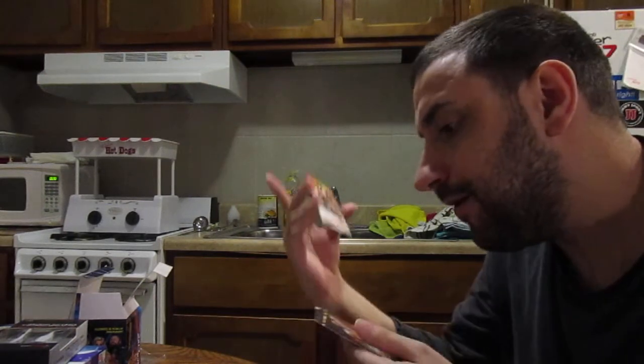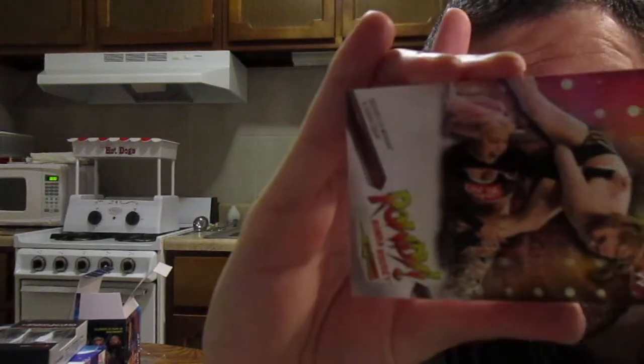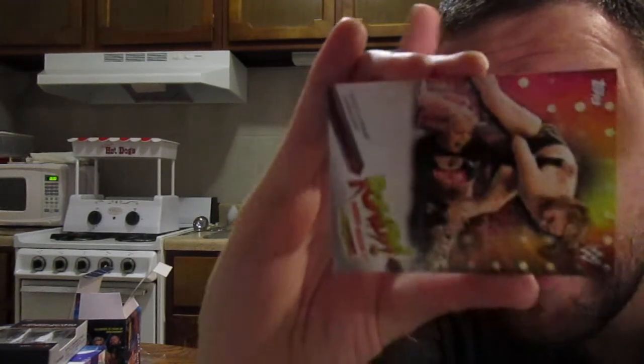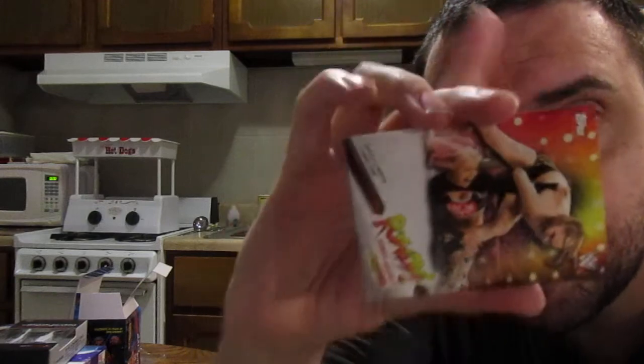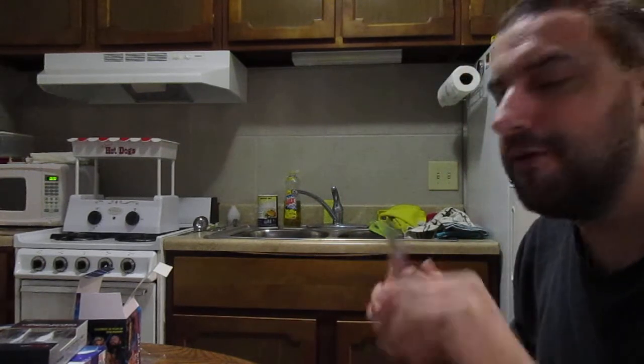Next, we have another Rowdy Ronda Rousey subset card. This time, it focuses on the Rowdy one defeating Liv Morgan and Sarah Logan. And the biographical information here lists the date of the episode as February 4th, 2019. But that's Rowdy Ronda Rousey showing what she can do inside of a professional wrestling ring compared to MMA, and that was well on her way to the infamous encounter at WrestleMania with Charlotte and Becky Lynch.